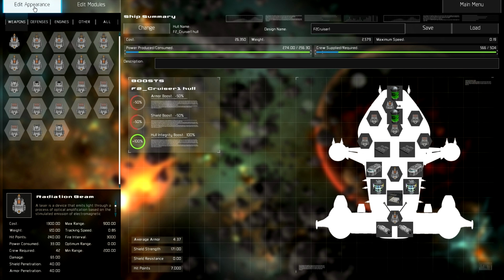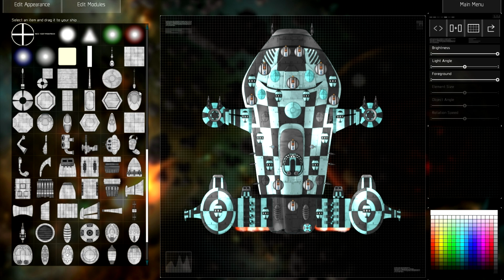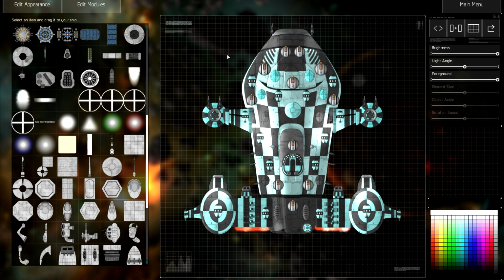So we have a new tab up here, Edit Appearance. If I click that, that takes you to this screen, which is completely new, and this is where you get to edit the physical look of the ship, and this will be persistent for you and also for anyone that you issue a challenge to. So you'll be able to design your own ship and then upload that ship for other people to fight against, both in terms of its modules and in terms of how it looks.